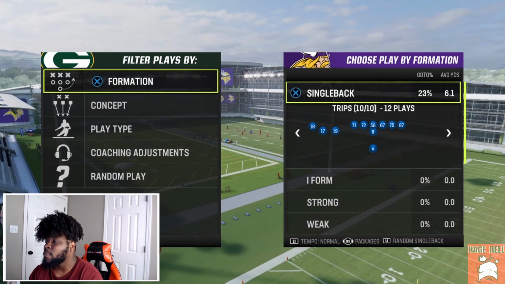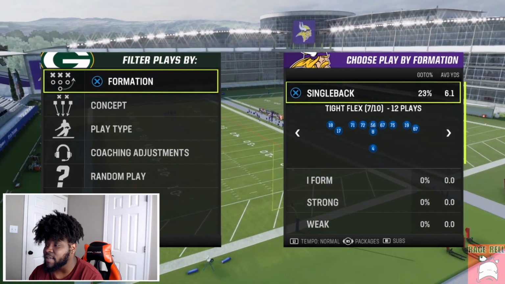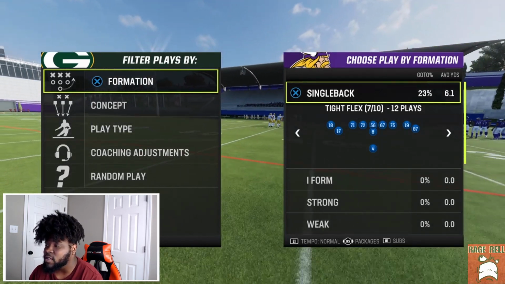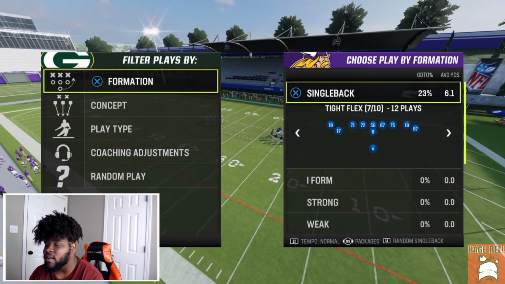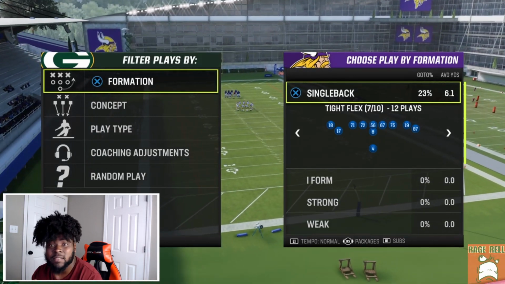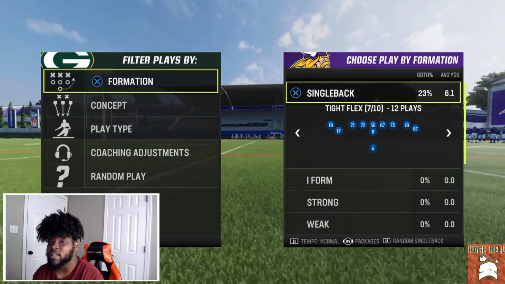The reason I came up with this video is because I was going to come out in tight flex, single back tight flex. I got asked if I could do a video on this formation, and I noticed it was really hard to block the blitz whenever I was using this, so it forced me to come up with creative ways. Now these are ways that have already been in Madden. Some of you guys may know some of these, some of you may not. Some of you are newer players, some of you are veterans, so this is why I chose to make this video.